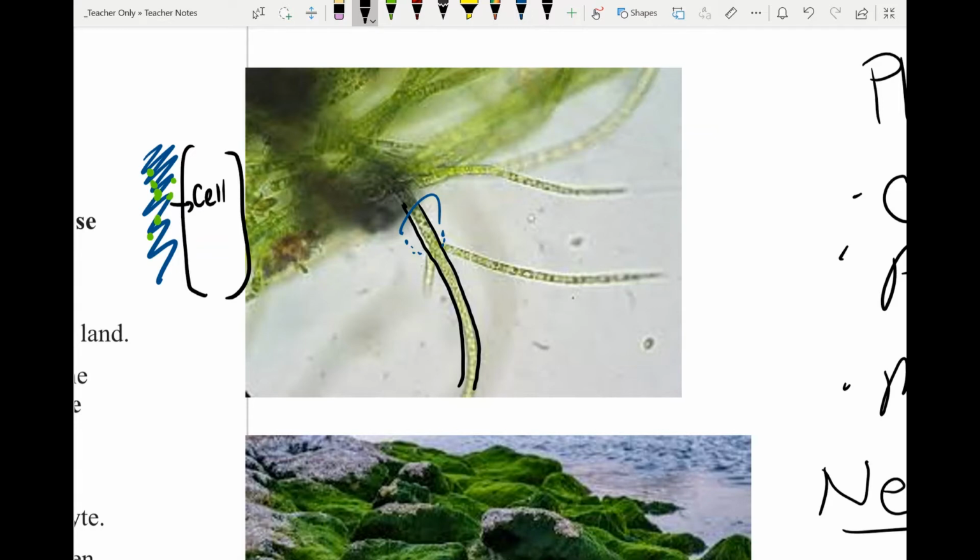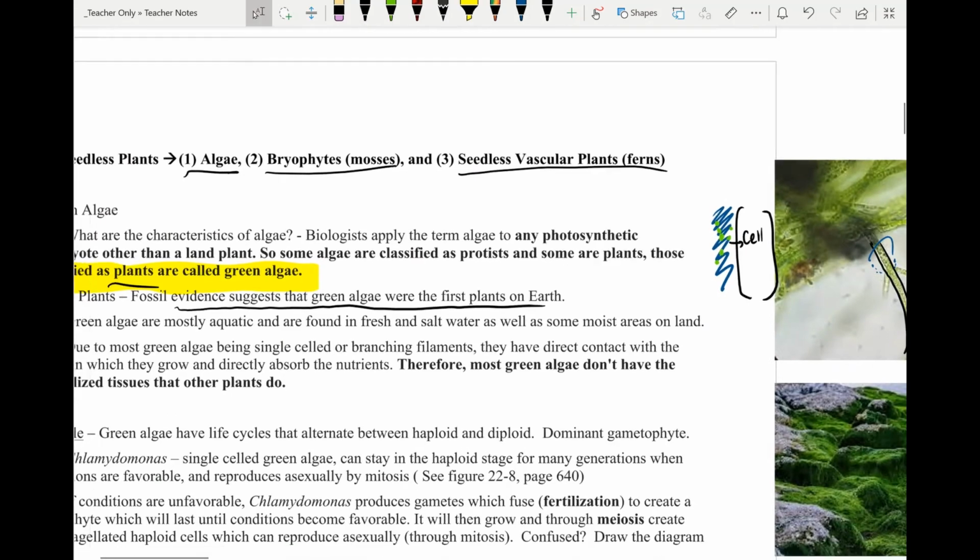If you remember when I was talking about insects a while back, how their size is limited by how much oxygen they can take in because they don't have lungs like we do, this is kind of the same thing. If a cell is very close to the medium that it's getting its nutrients and energy from, it doesn't have to rely on specialized tissues like blood vessels or anything like that. In this case, a plant would have different things. It wouldn't have blood vessels, but it would have things like xylem tubes, which we'll talk about in a bit. So because of algae's shape, it doesn't really need to be specialized.